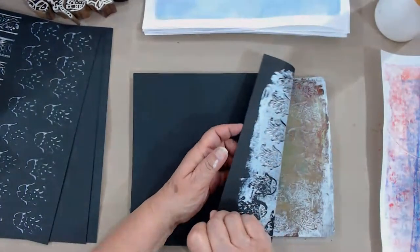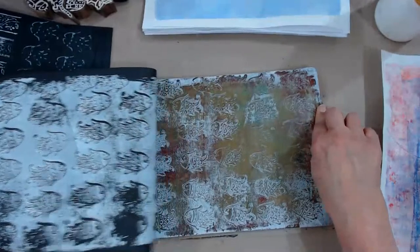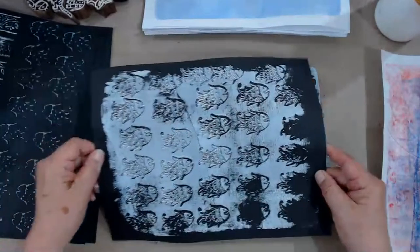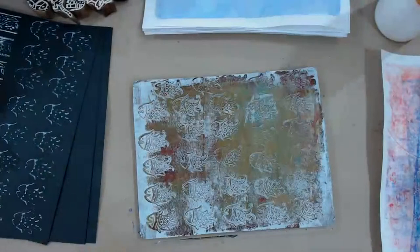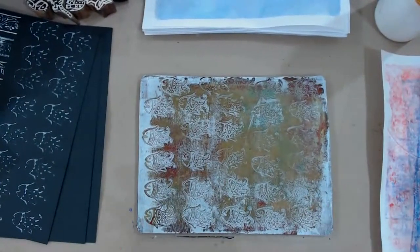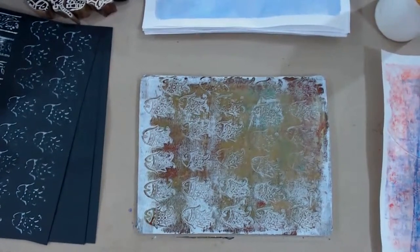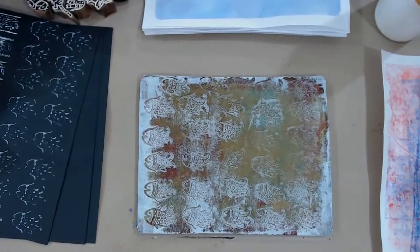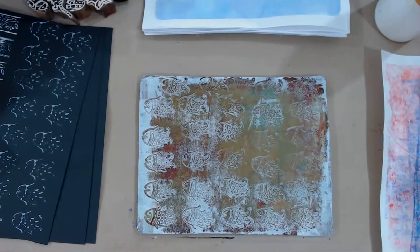Okay. Aw. Little fishy came out cute. Oh, it did, didn't it? Aw. All right, so let's do a cleanup. Let me go find a real blue for the fishies, as opposed to those purples and all kinds of stuff. Let's get some real ocean action. Ocean action. Let me see here.